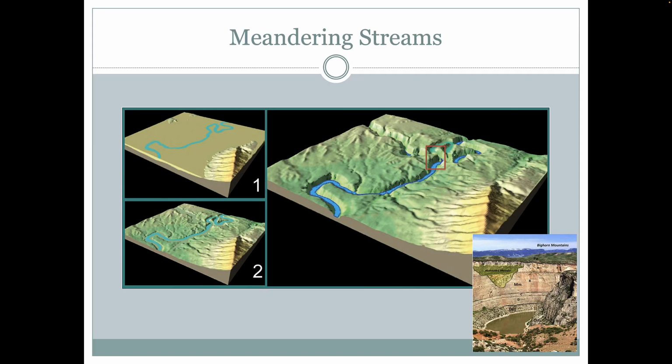One example here is the Bighorn Canyon National Recreation Area on the Wyoming-Montana border. At first this was an area low to sea level filled with alluvium, shown in the light yellow here. Then over time this area was uplifted and erosion took place down into the valley, but the meanders remained. It didn't straighten itself out. We still had the meanders from when it was close to ultimate base level, and these meanders started cutting down into these valleys here.